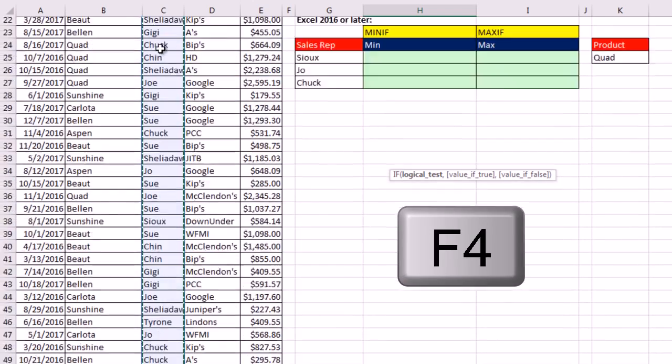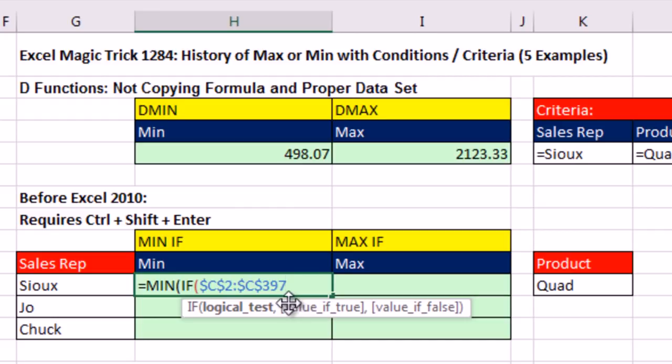Control Shift down arrow, F4 because I'm locking it, and we do a direct comparative operator operation on that entire array of values. I say, hey, are any of you equal to relative cell reference Sioux? Now, anytime you do an operation, whether comparative or math, on not a single cell and another single cell, but rather an array of values against a single cell or an array against an array, you're doing an array operation. And you always have to look at the argument for the function and ask the question, will this argument handle this array operation? This one does, but only if you do the special keystroke Control Shift Enter.